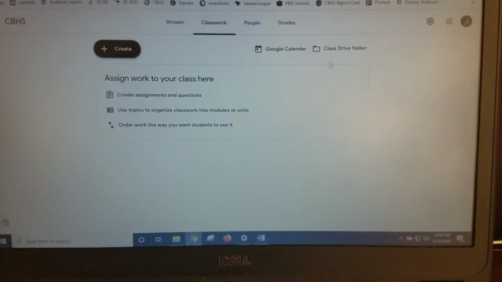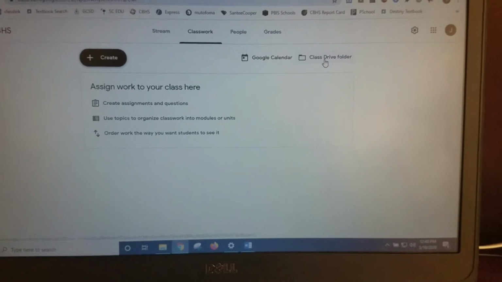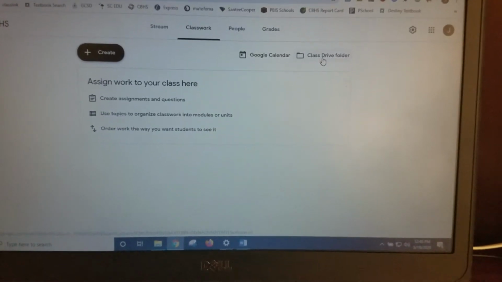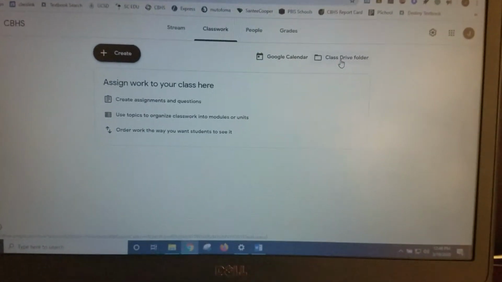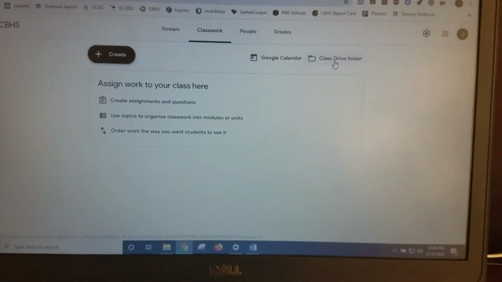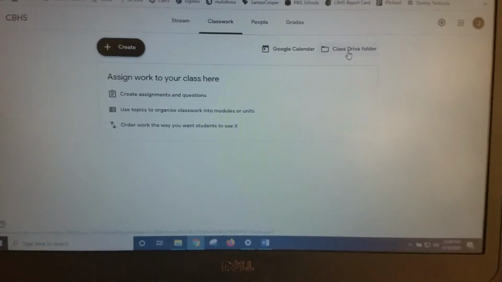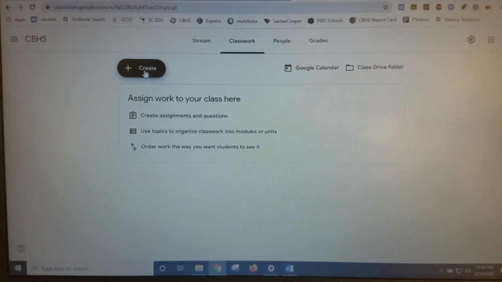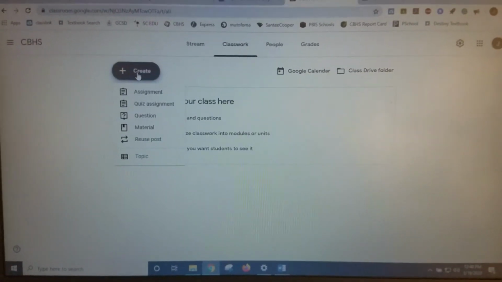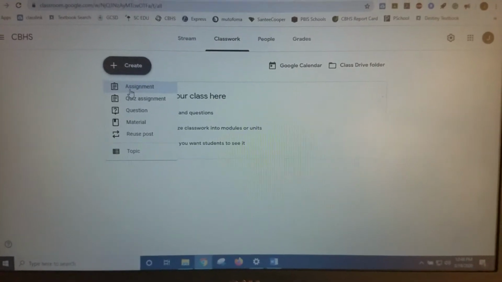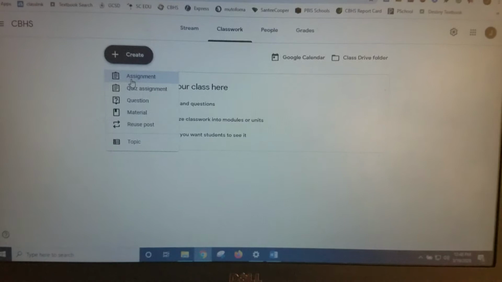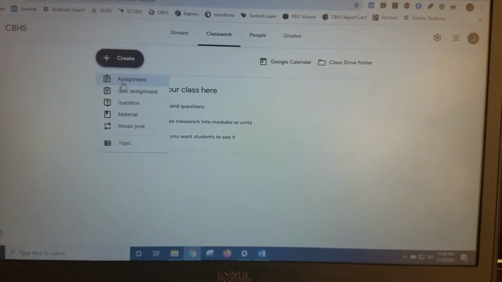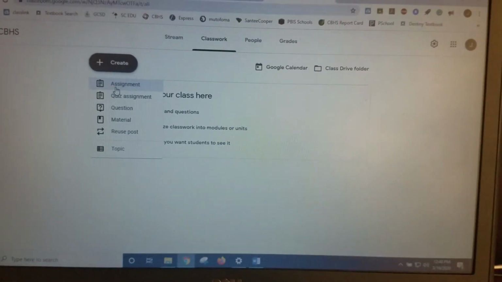And if you have set up in your Google Drive, you can actually connect it through this area. I know Mr. Dukes has done that already. It's a great way of doing that. So what if I just want to create a basic assignment? I'm going to go ahead over here to hit create. When I hit create, I'm going to go ahead and go assignment. Now you can actually make a quiz, questions. If you just want to post material like PowerPoints and that, you can put it under those categories.